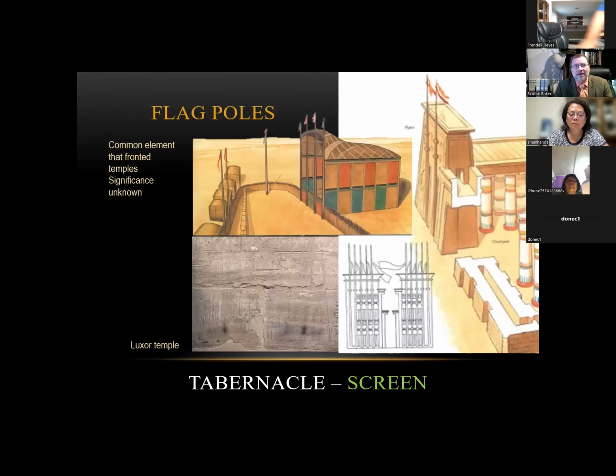We're not sure. It is interesting, though, if you look at temples in ancient Egypt, going back to the very earliest ones, they all had what we call flagpoles with a little flag on it. This is actually from the temple at Luxor, illustrating the temple of Luxor. You can see these tall flagpoles with a banner. The Egyptian word for God was a flagpole, or the pole with a banner off of it. That's actually the hieroglyph for God. And so that's what they put in front of their temples.